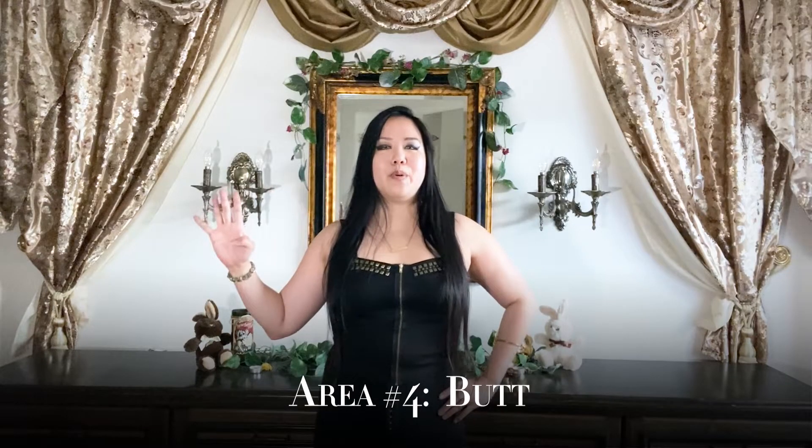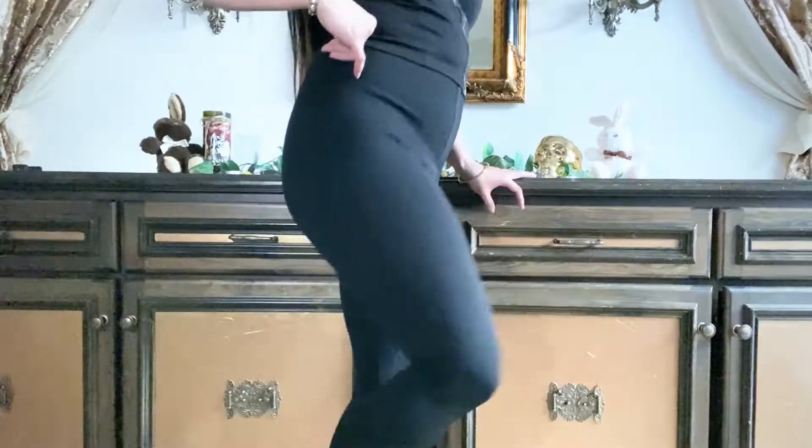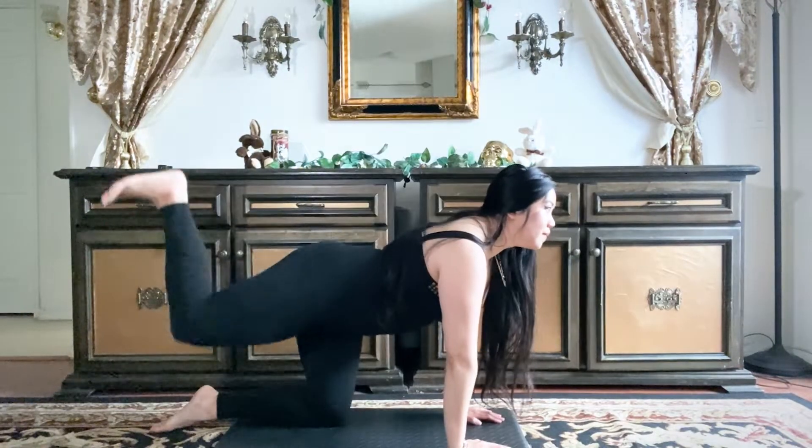Area number four: rounding that booty. I've been blessed with a proportional body, including having a butt, which is from my mother's Filipino-Spanish side. However, since I don't go anywhere these days, nor am I consistent with my squats and donkey kick exercises, I could use a little bit of help. The mesh part of these leggings slims the waist area, which will in turn bring out the hips and buttocks. B-Shape's boost technology inside the leggings will work to eliminate cellulite, firm, tone, and round the booty for a fuller butt by instantly boosting the area with bands similar to those on the sides.